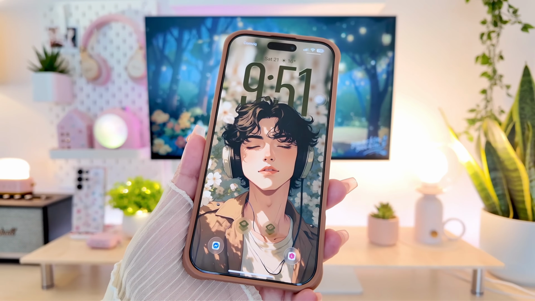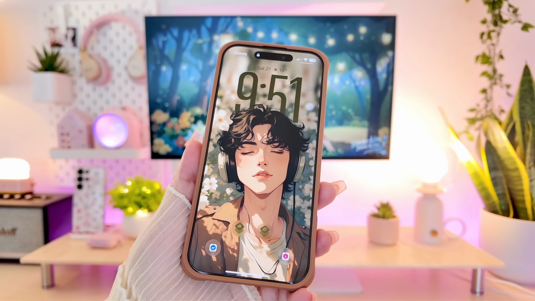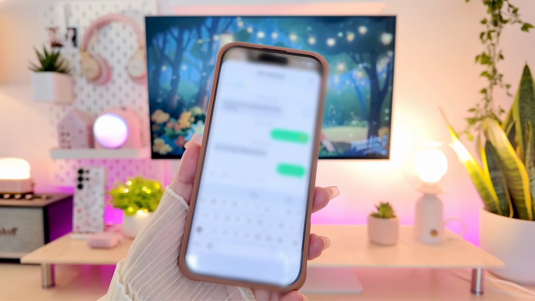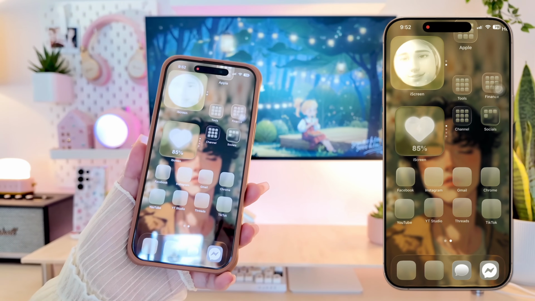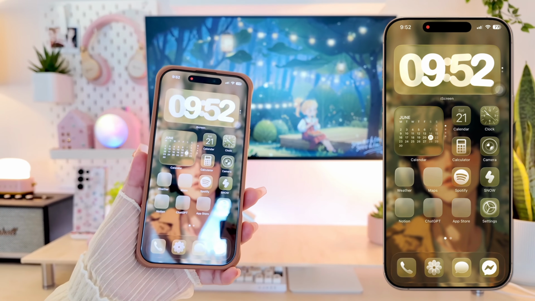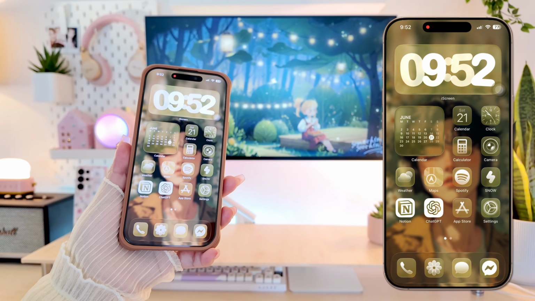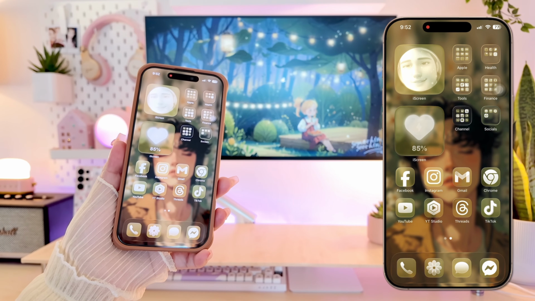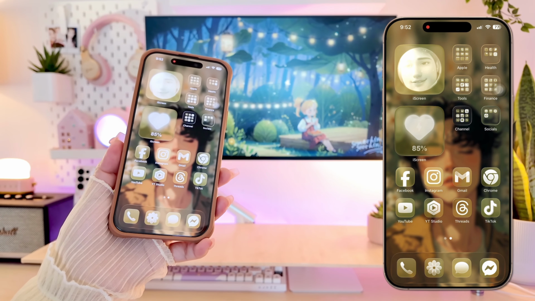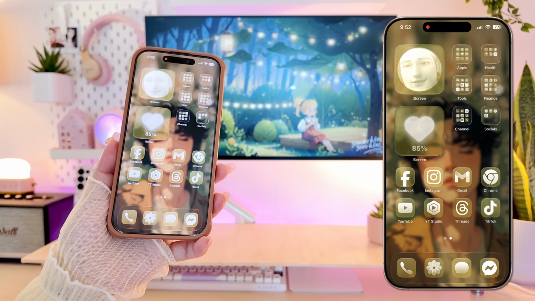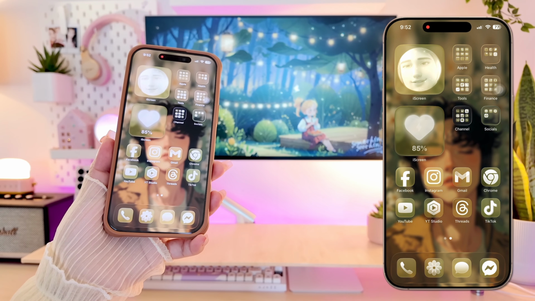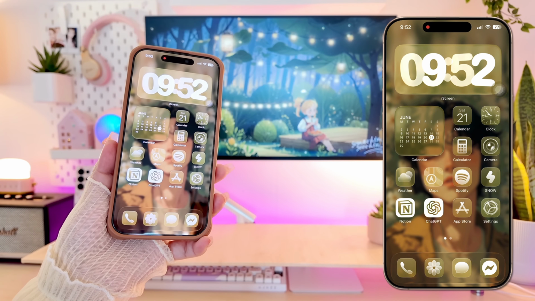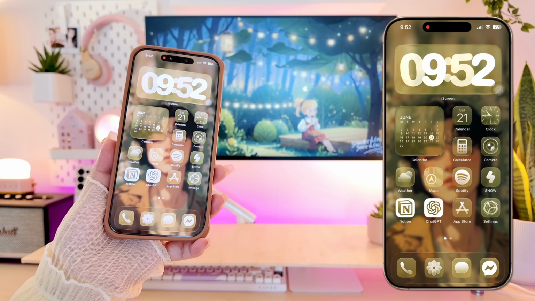Now let's take a look at the guys theme, and honestly, this one really turned out just as beautiful as the first one. I'm really loving the colors on this setup. It perfectly complements the vibe of our couple theme today. What makes it even better is how effortless it is to create matching styles now with iOS 26, thanks to the new tinted glass icons that they have. They add such a sleek, modern touch without needing a lot of tweaking and customizing. And overall, I'm just so happy with how both of the themes came together. Simple, clean, and really super cute.